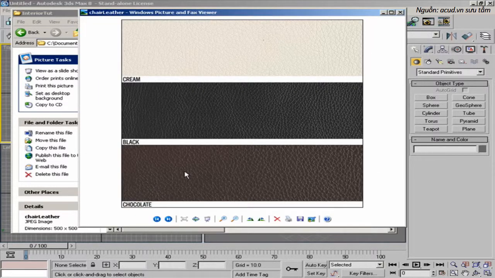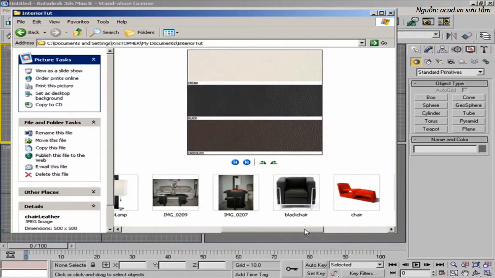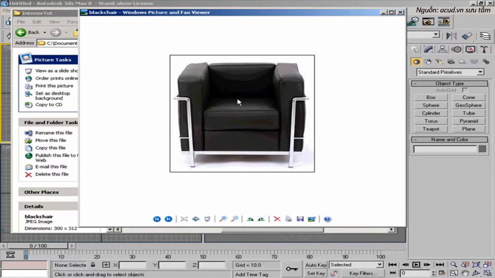As far as color schemes go, I've already picked out something that I want to go with, and it contains a lot of blacks and cream, burgundies and yellows, blues, different little colors like that that are going to mix in well. Here's some chair leather examples, and the chairs that we're going to model are the Corbusier chairs from a French architect and artist, who died back in the 60s, but anyway, designed these type of chairs, and this is what we're going to model.